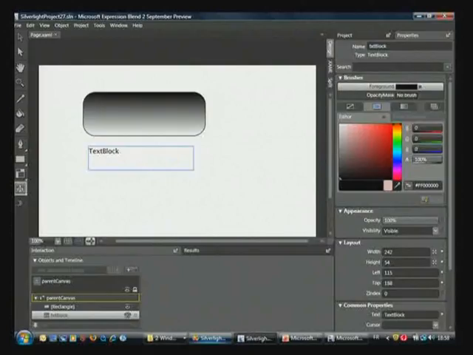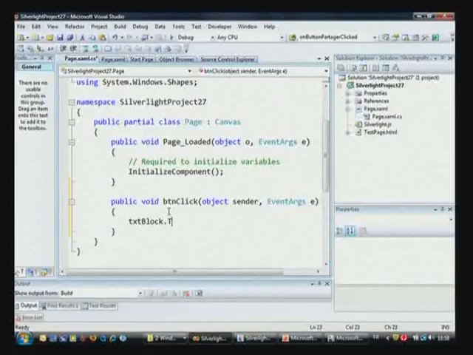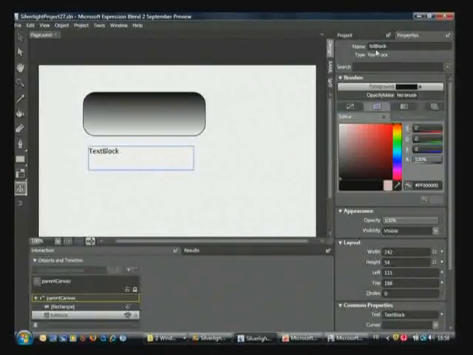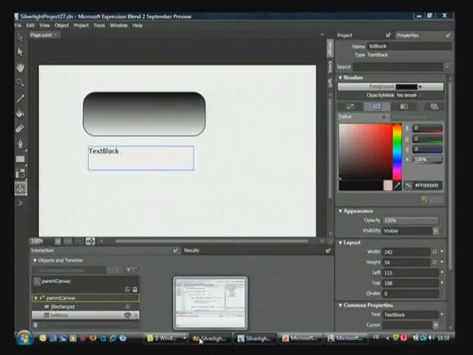So now I have the text block button text, Hello. Just compile the project. Did I make a mistake? Text block doesn't exist.